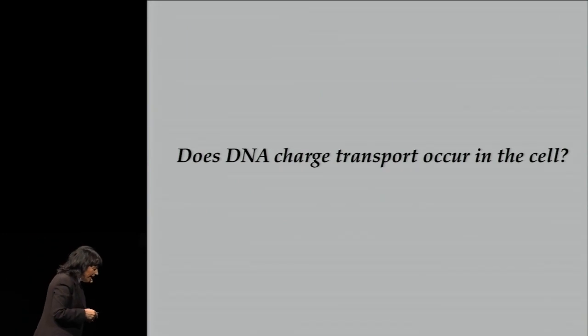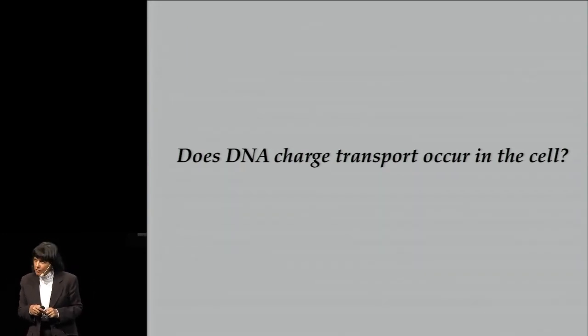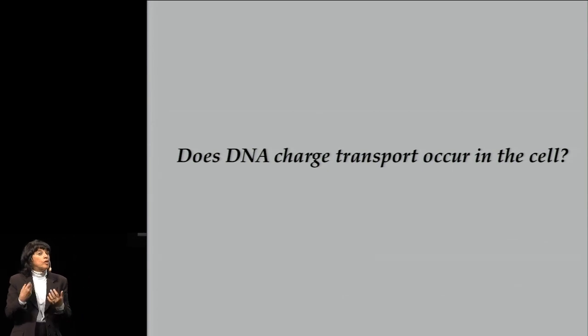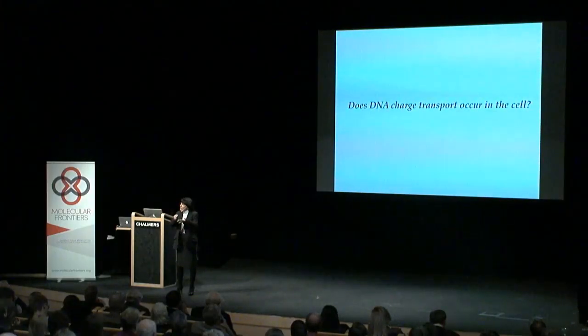Okay, so we have this chemistry that can go over long molecular distances, that's responsive and reports on the integrity of the DNA, that it reports on proteins that bind to DNA. But this is DNA. This isn't just some molecular copper wire. Does nature use this chemistry? And for the past, I think, 10 years or so, that has now become the main focus of my laboratory. And I wanted you all to get a sense. These are experiments that we're doing all the time. I don't know the answer to all these questions.